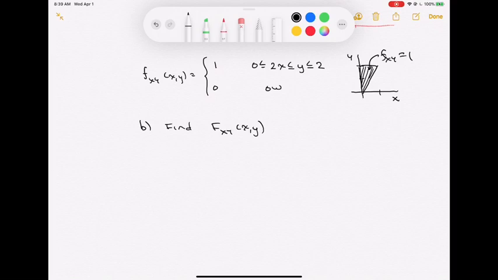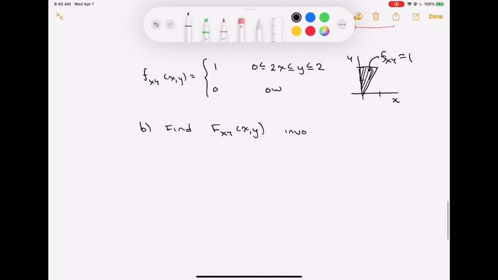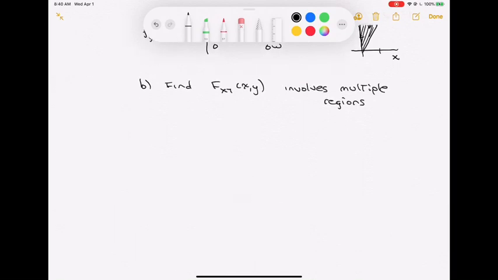It's not a trivial type of calculation. There's several things that we end up having to do in this particular case. We need to do multiple different double integrals because the way the CDF intersects this region of support for little f_XY is different depending on where we are in the xy plane. I think I can best show this through some pictures, but finding F_XY(x,y), we will find, involves what are called multiple regions. It's going to require multiple different calculations. There's different descriptions for F_XY depending on being in different parts of the xy plane.